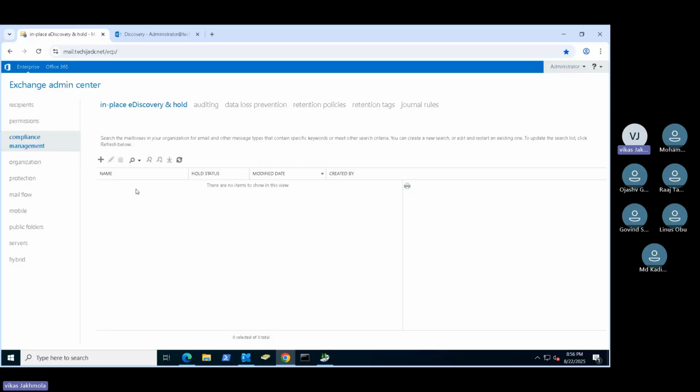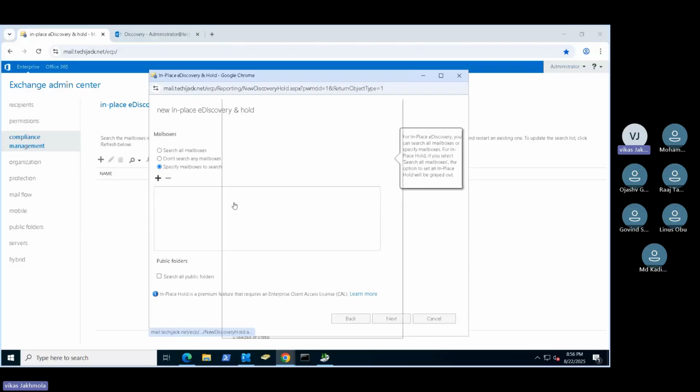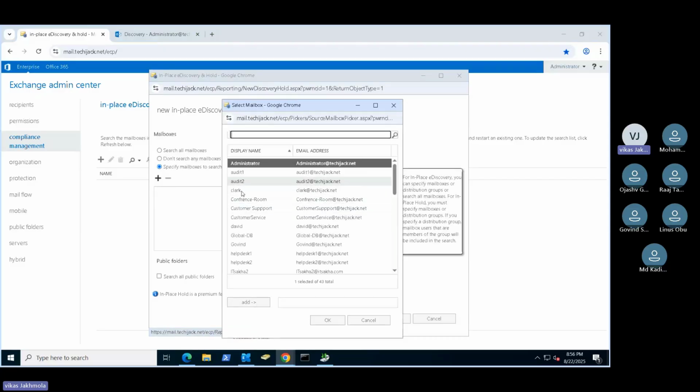So it may take time to replicate things. Once it is replicated, you will not see this. Though I try to do that again, I think it will not even allow me because it is already created.